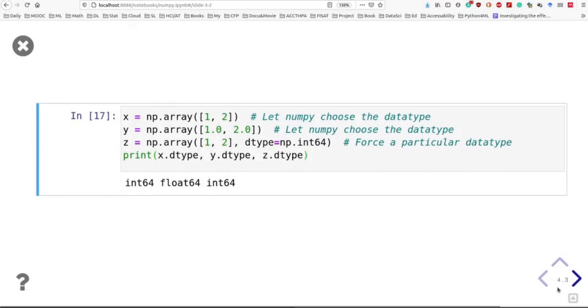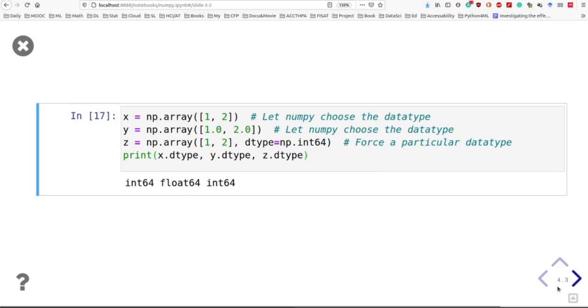So this shows an example. We have an array called x with two elements 1 and 2. They are integers. We have another array called y. It is made up of two floating point values. And we have another array called z, which is of the type integer, but I can also specify the type of the data by specifying the argument dtype. Dtype equal to np.int64. That is a type that is specified in Numpy. So I have given np.int64 as the values.